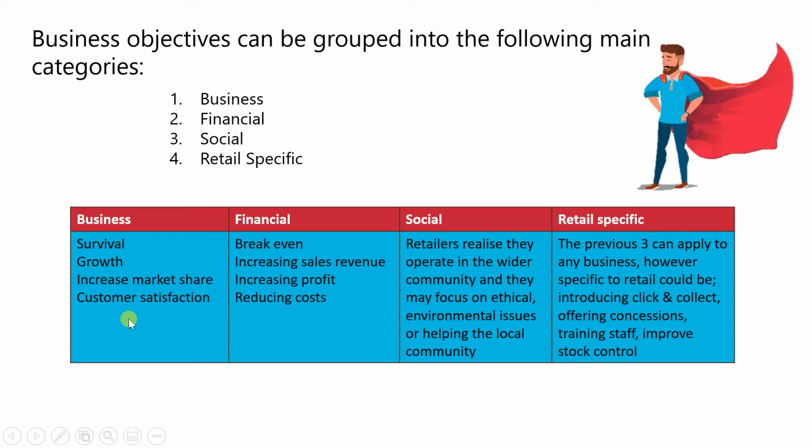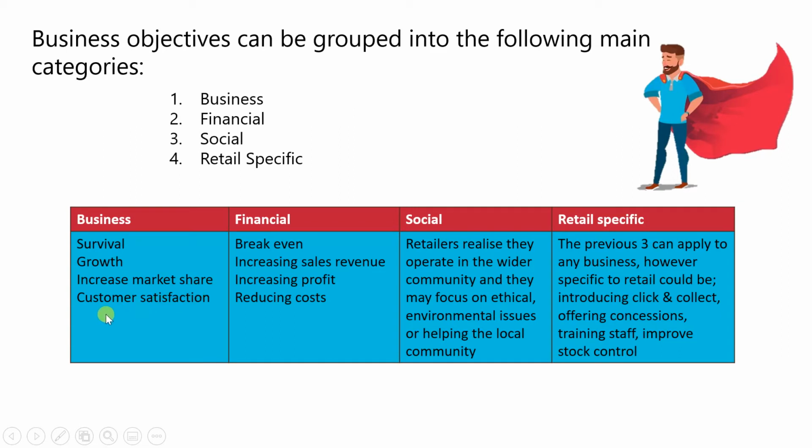Can the business survive? Think about things in the worst economic climate you can think of, around about 2020. And what does the business need to do, retail or otherwise, in order to survive? Keep the costs down, keep the sales up. Growth. What ways can the business grow? Things like expanding their product range, opening more retail outlets, things like that. Increase market share. Now if they are the ice cream seller, they want to be the number 1 ice cream seller, and they want to be the one where everyone goes to in order to buy their ice cream. That's the market share.